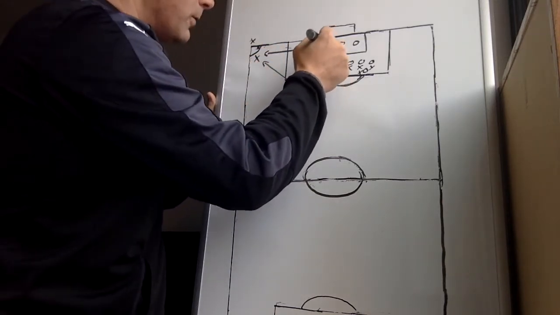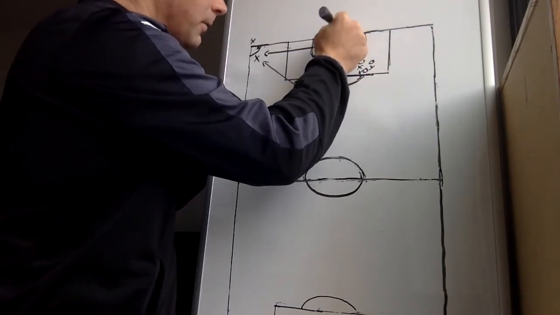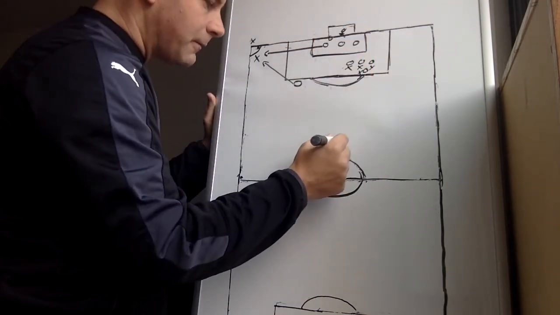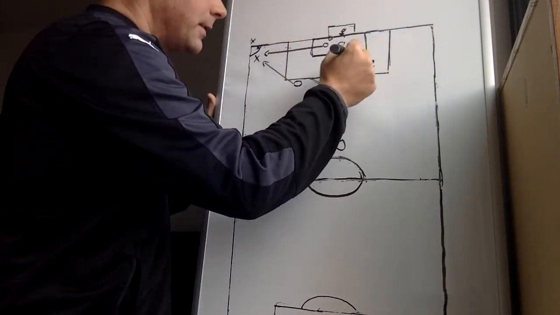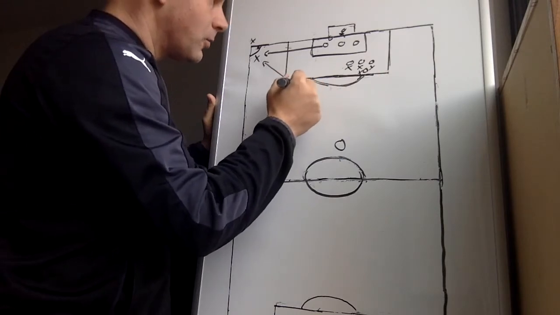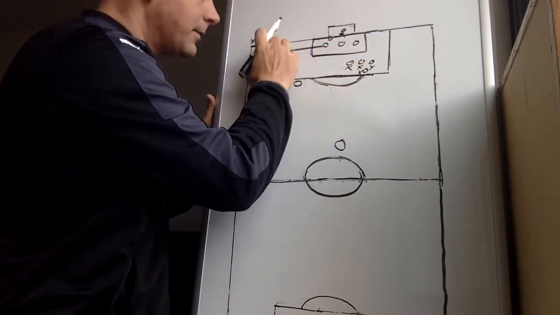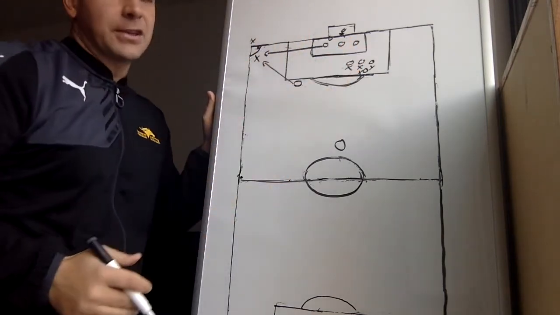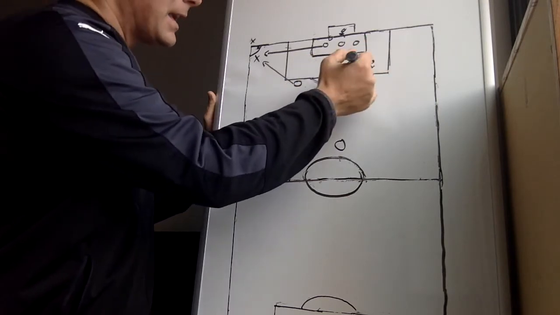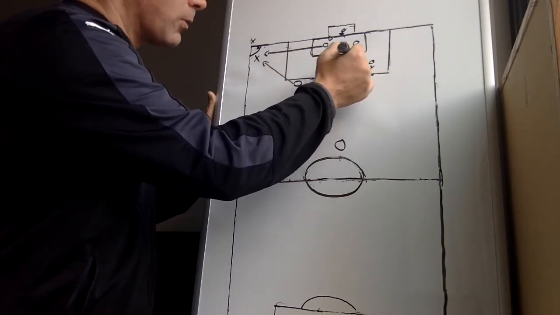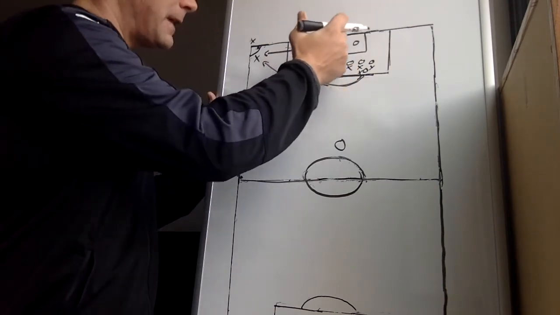So at this point, we have 1, 2, 3, 4, 5, 6, 7, 8, 9, 10 with the goalkeeper. And then we always have a forward here, right? So these are your zone players. These are your man markers and another zone player here. If he leaves, he'll step out. So you still have 3, and these 2 go 2 against 2. It's a very simple combination of zone and man-to-man. I like it because these runners now have people running with them at full speed instead of just going into a zone where everybody is flat-footed.